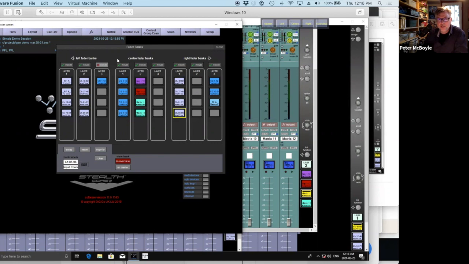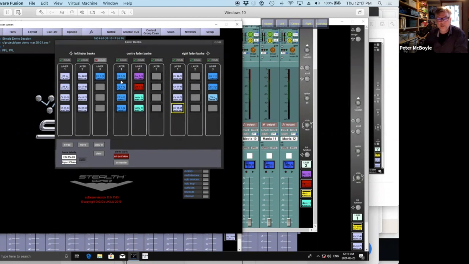Another thing you'll notice is, and we'll talk about control groups in a minute, but because control groups are so integral to how we mix musicals, in the center section you'll see that the entire first bank is all control group 1 to 12, 1 to 12, 1 to 12. So that if the operator accidentally hits a page button, you always have your 12. I mean, there's some operators that actually will make the entire center section nothing but control group 1 to 12, so that no matter what button you accidentally press, you're not going to end up all of a sudden losing the availability to your control groups, which is, as I say, integral to mixing musicals.